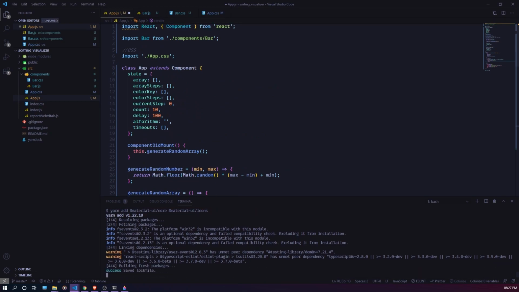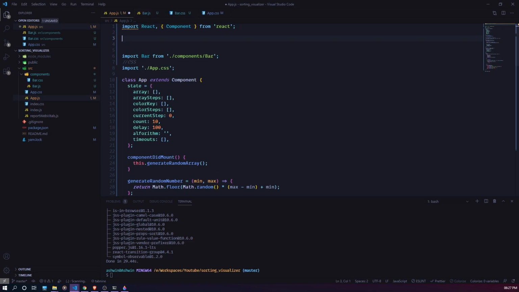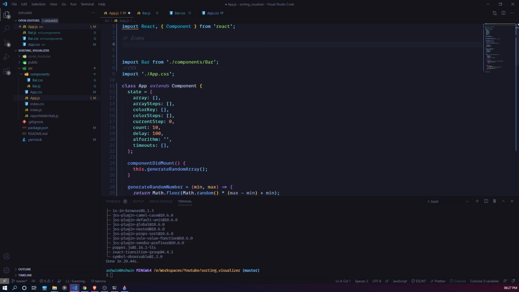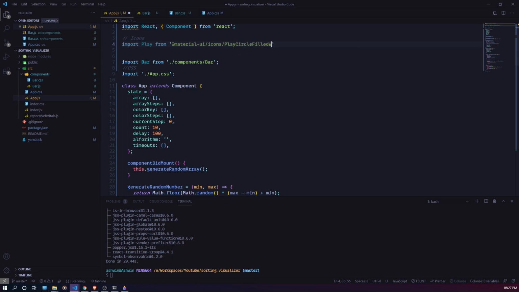Meanwhile, let's go ahead and make some imports. These are going to be from the installed packages. I think I can make a whole new section, Icons. Then I can import play from @material-ui/icons/PlayCircleOutlineRounded.